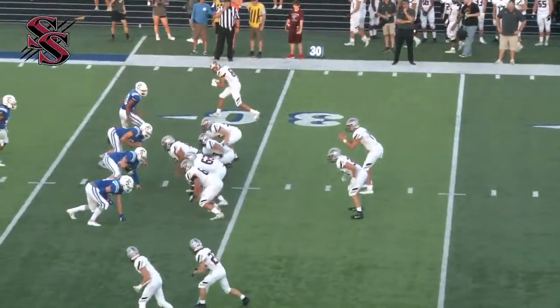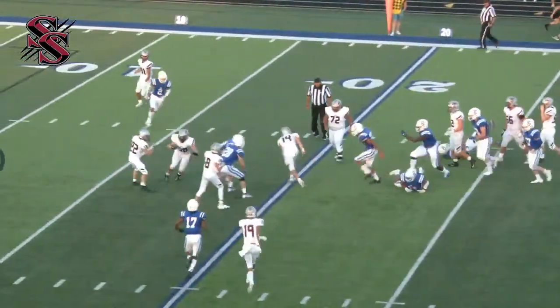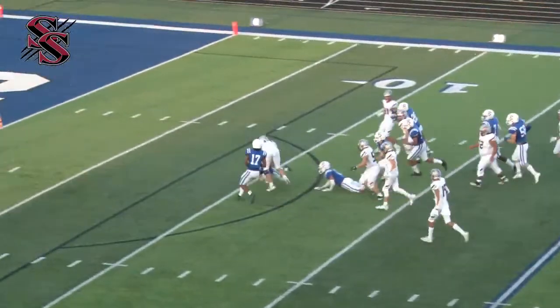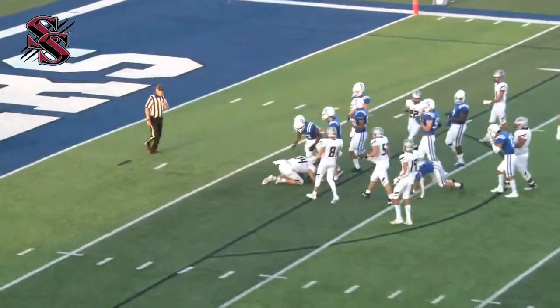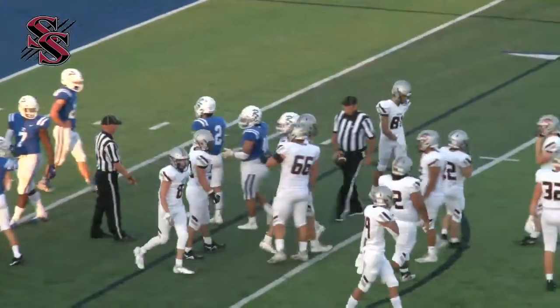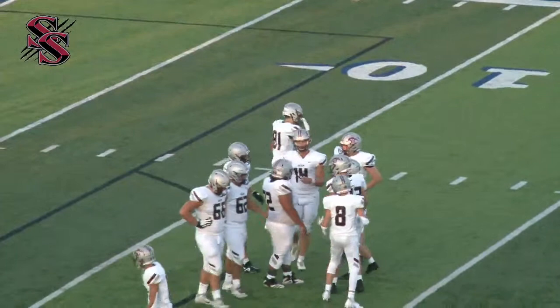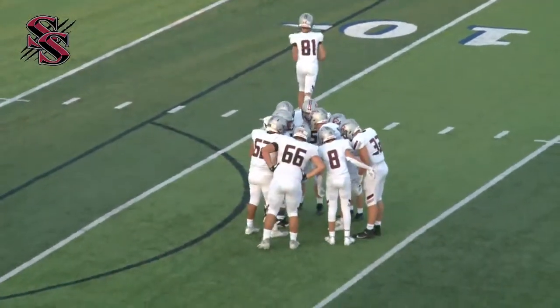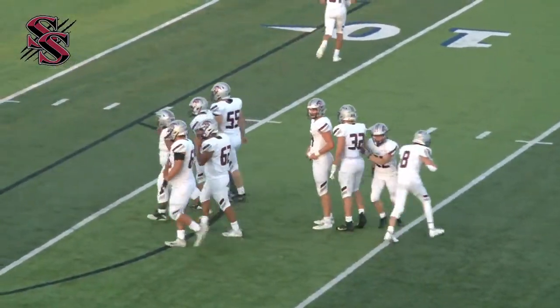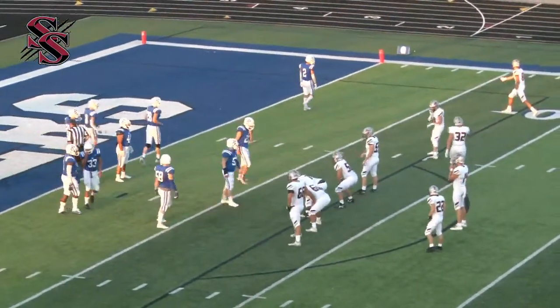Brendan Lashley in the backfield next to Hunter Talley. He's going to lead block. Talley takes it, dodges a defender inside the 20, still on his feet. Inside the 10, Hunter Talley. Graham, there was about 4 yards there for Talley, and Talley turned it into the rest. But when you're 6'4", 200 pounds, you can make plays like that, and pick up what, 21 yards? Yeah, all the way down to the 7-yard line.